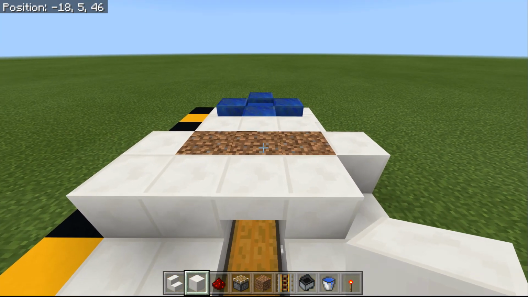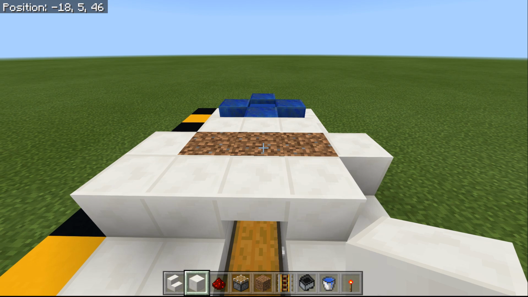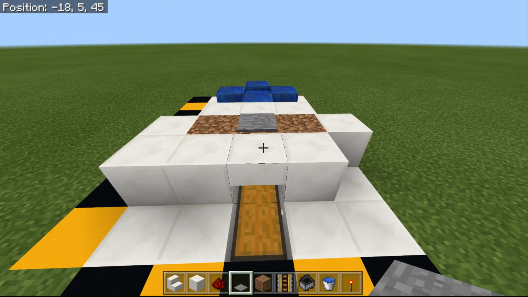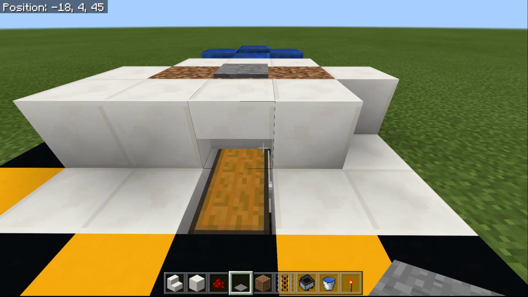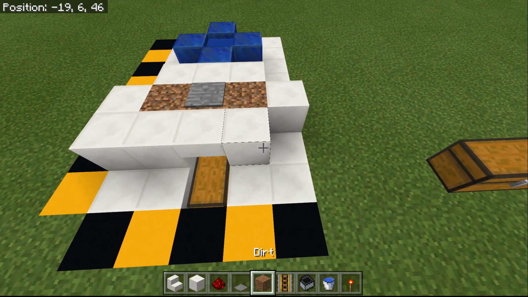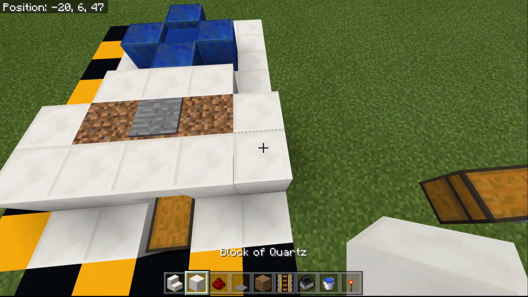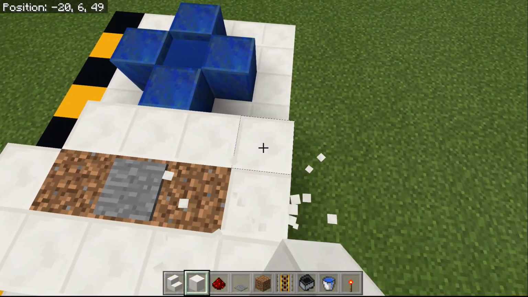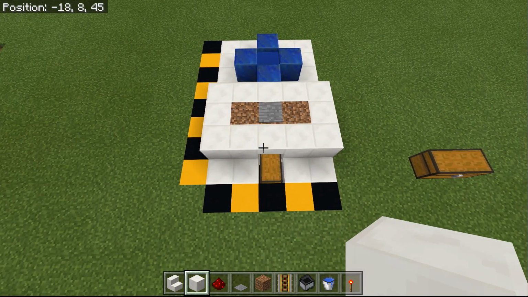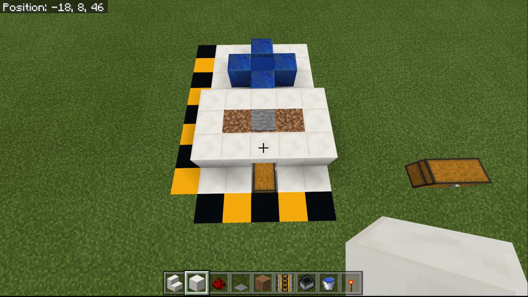So now we've done that, we can throw a pressure plate, stone pressure plate, can't be a wooden one, it has to be a stone one, right on the center block there. And then we can just fill in around the side of it with solid blocks. So now you should have something that looks a little bit like that.